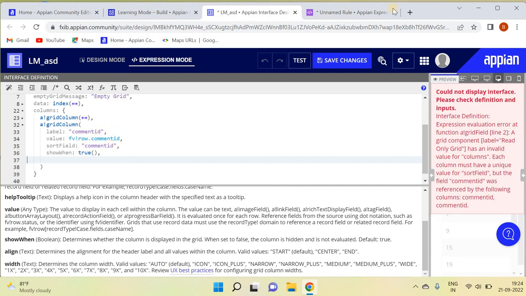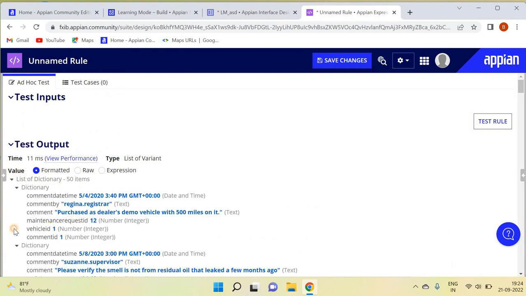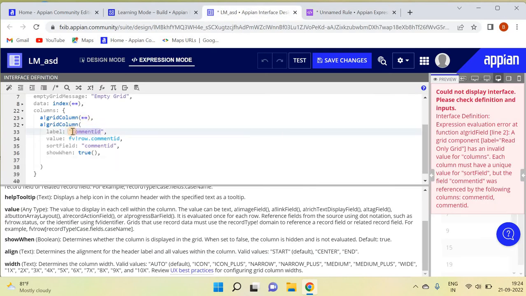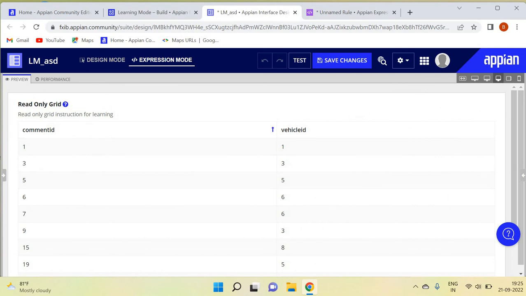So what I'll be doing is, I'll be writing the second row. What I'll be writing is vehicle ID. I'll come over here and paste it, vehicle ID, and then here also the value, vehicle ID, and then here also if you want sorting then you can do it, or else no need. And the sortable I also don't need, because by default it is yes only. So here comes the second row. Here you can see the second row.